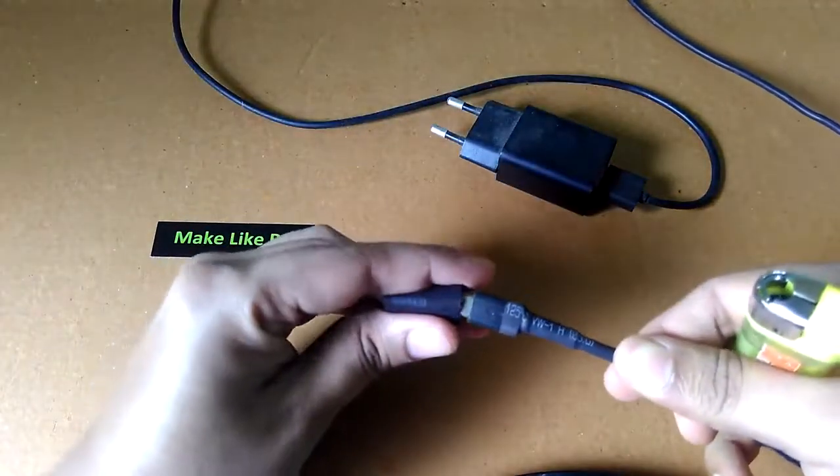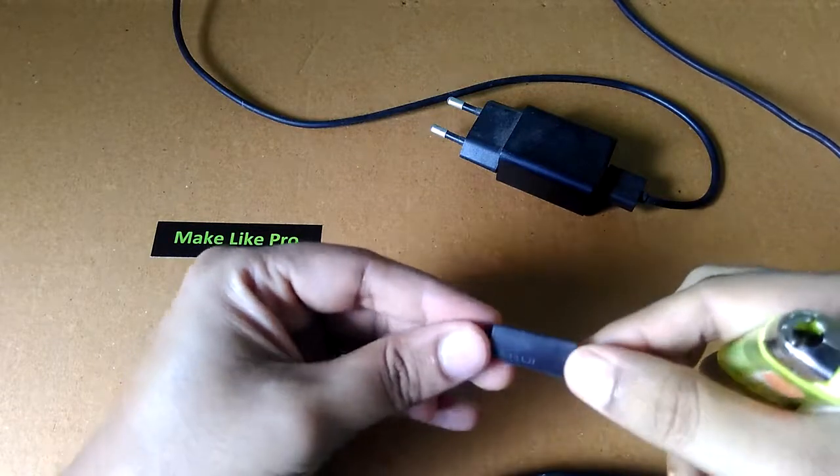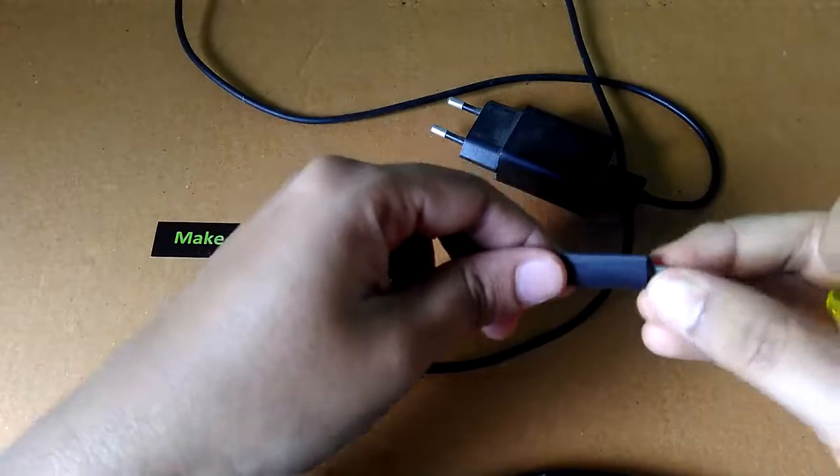Lastly, we are going to add an extra heat shrink tube on the pin to make it look a little bit uniform and also for some extra strength at the point where the charger wire attaches to the pin.